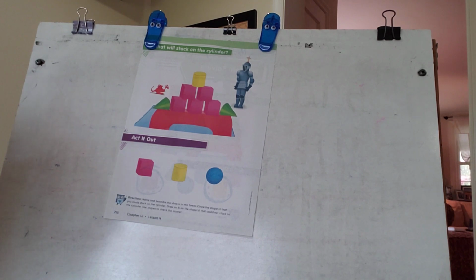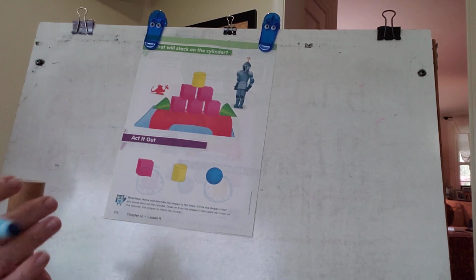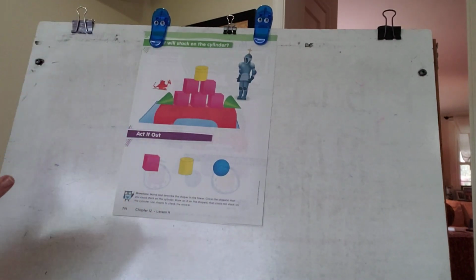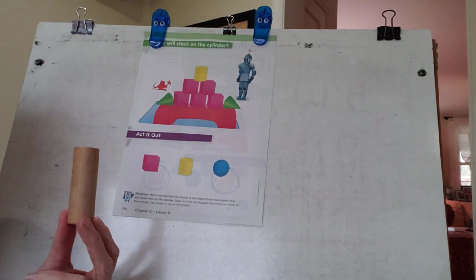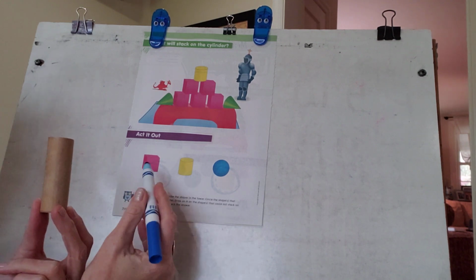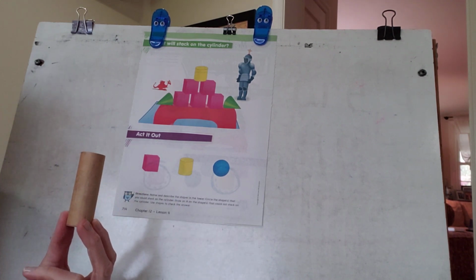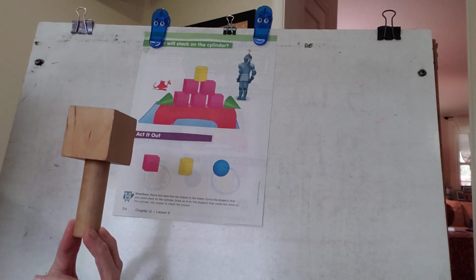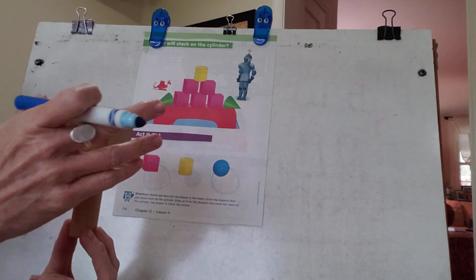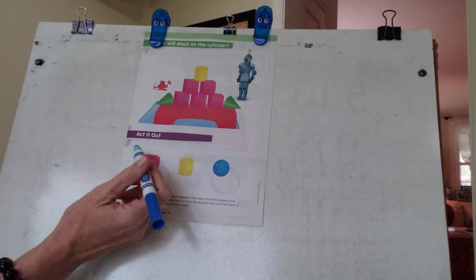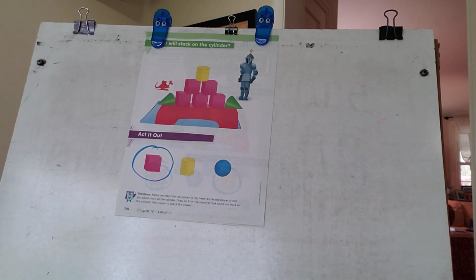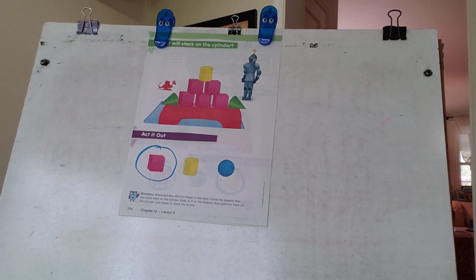So let's get out our cylinder. Okay, we have our cylinder. Oh, my paper is really crooked here. Sorry, friends. All right, let's take a look. I've got my cylinder right here. All right, first thing, they want to know if I can stack a cube on top of my cylinder. Okay, let's try it and see. Does it work? Yes, it does. So we can circle that cube. Uh-oh, hold on, my cylinder just flew away. Okay, I got it.